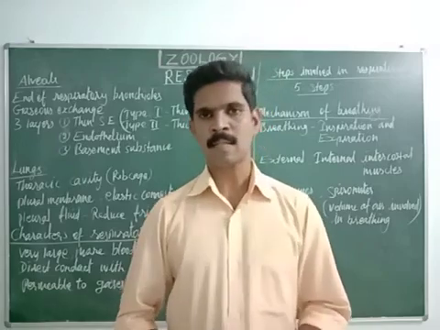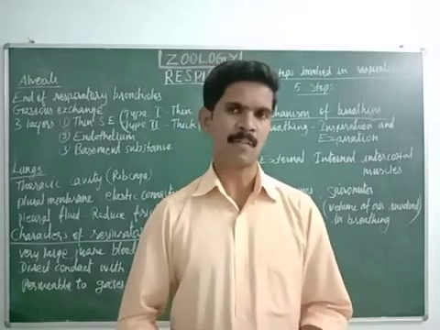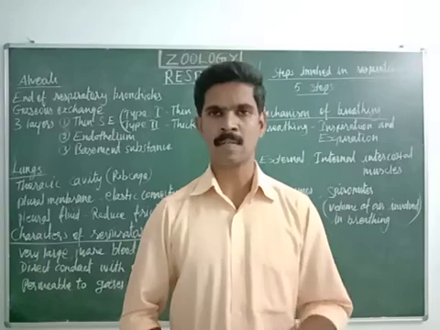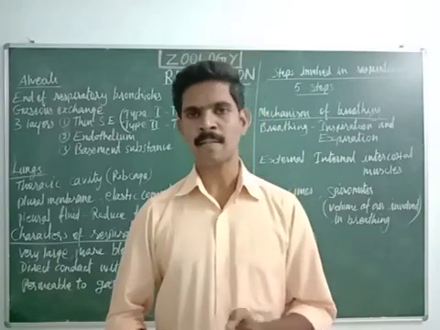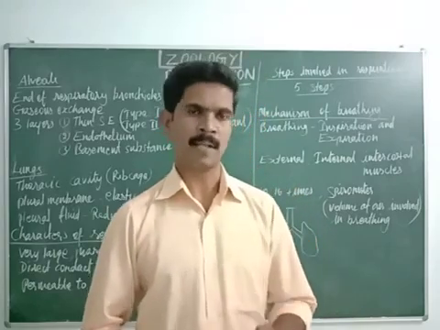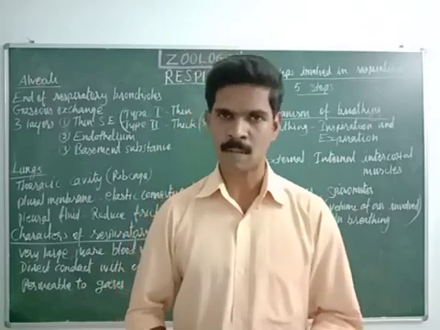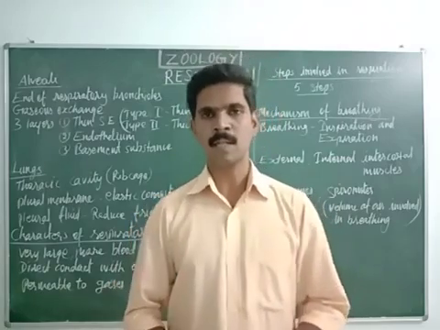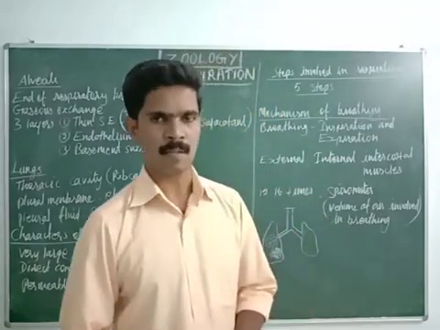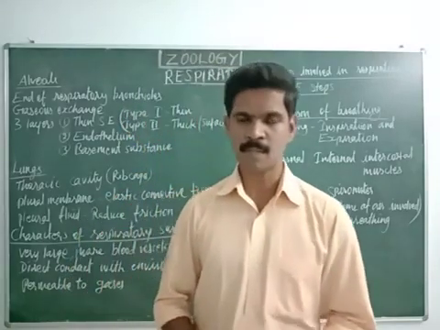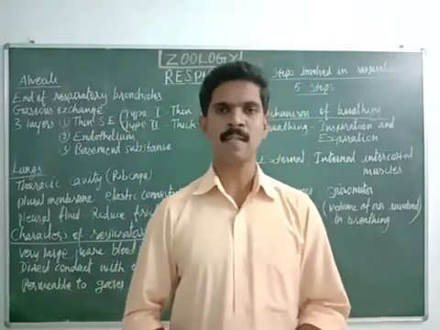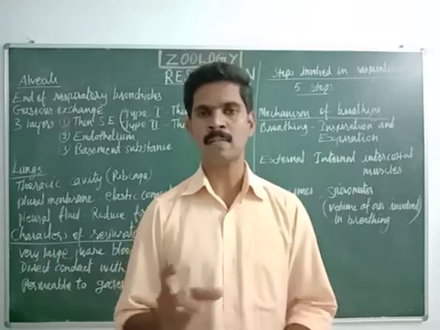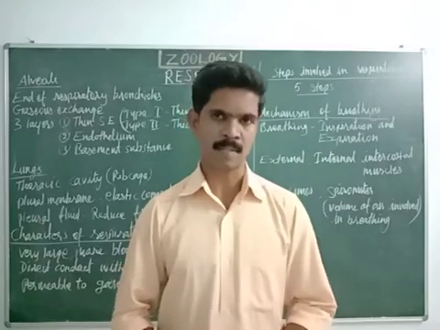In the last class, we completed up to the bronchioles. That means the external nostrils, nasal cavity, pharynx, larynx, trachea, bronchi, and bronchioles. Hope you have studied all these organs of our respiratory system. Dear students, in today's class we are going to study the remaining two organs of our respiratory system.